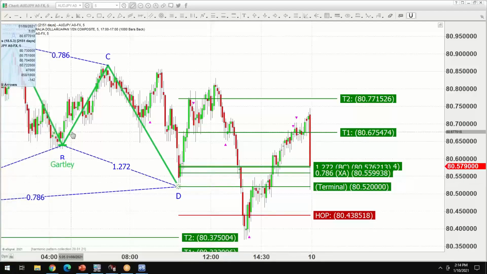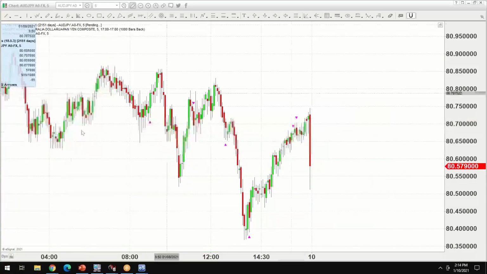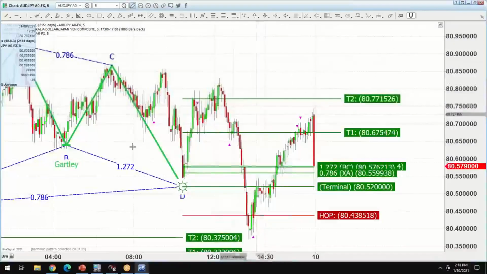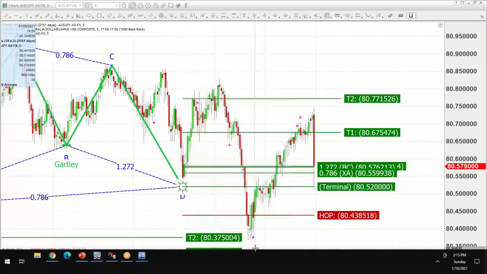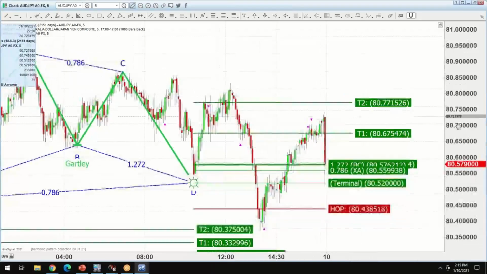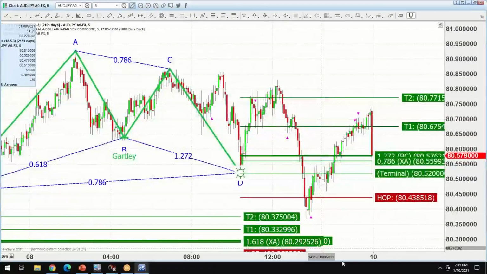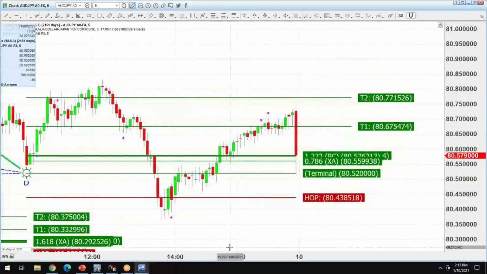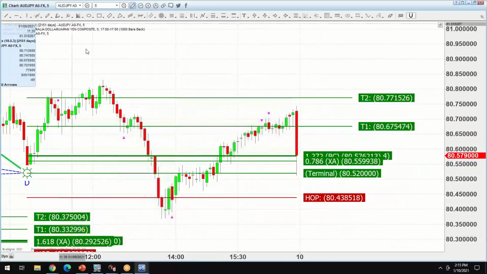Let me get a bigger one. There's terminal bar, folks. This is a currency market. This is Aussie yen. Remember everything we've gone through in these sessions: type 1, type 2, terminal bar, confirmation, okay? And then even our little stop loss assessment, our estimator.